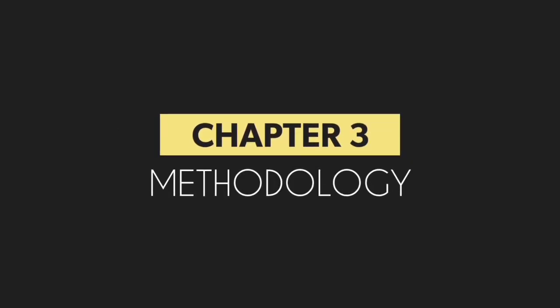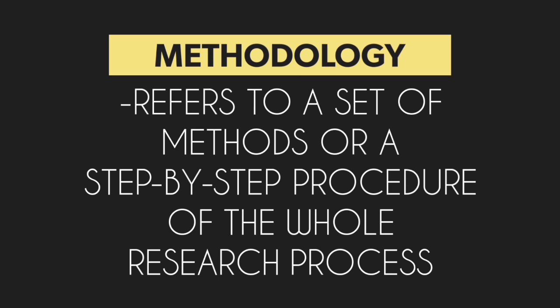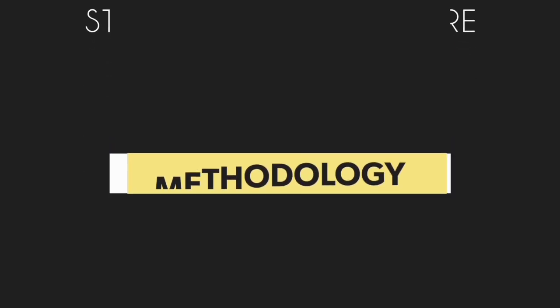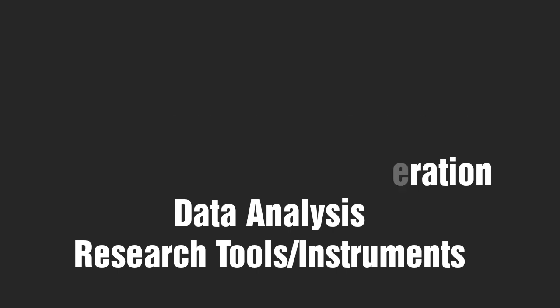This time we will discuss the Chapter 3 or the methodology. The methodology refers to a set of methods or a step-by-step procedure of the whole research process. The methodology includes the research design and methods, data gathering or data generation, the data analysis, and the research tools and instruments.